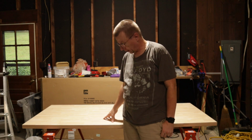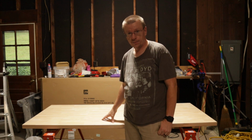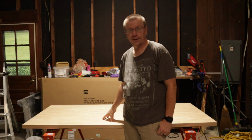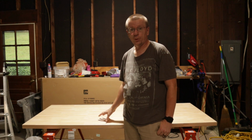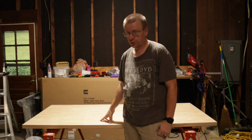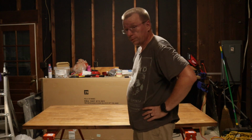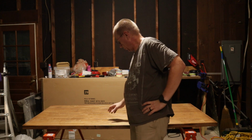I'm going to sand this down just like I did before. I'm going to put the pre-stain conditioner and then sand it again, and then I'll do the normal stain. Once that dries, then I'll put actual poly on here. So that's where we're going to go from now. So I'm just going to do more of the same. Well, I didn't show what it looked like earlier, but it's all stained now.